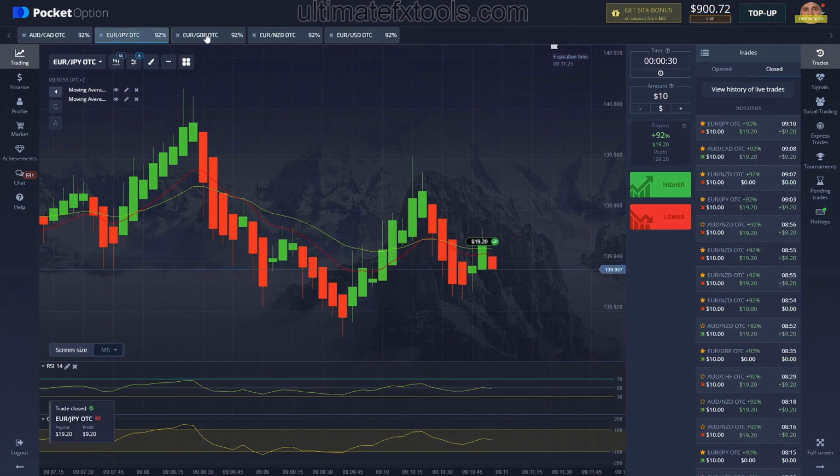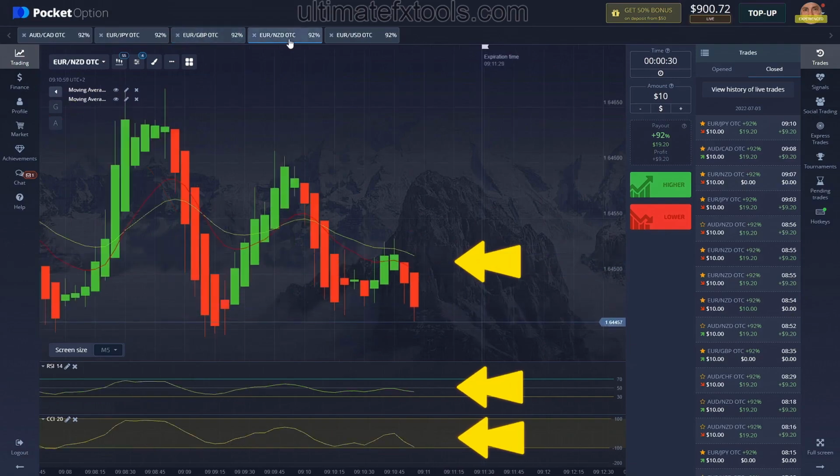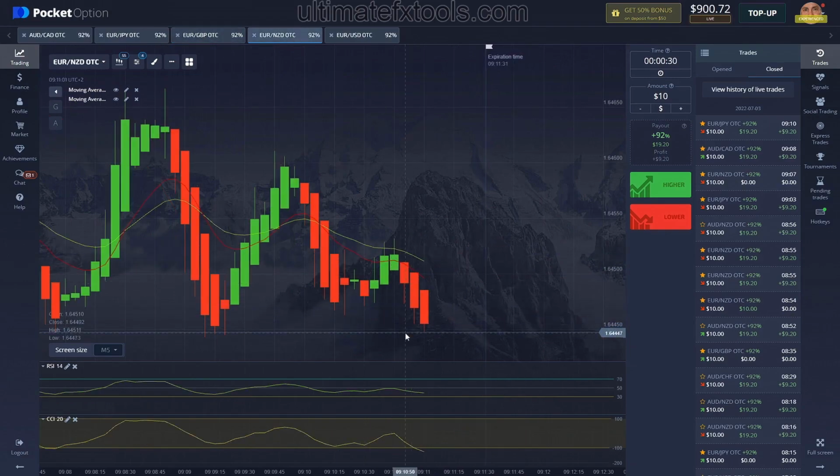Now let's trade with another currency pair. We need to wait for our three indicators to align favorably before beginning a new trade. Each indicator must filter through one another for optimal results.